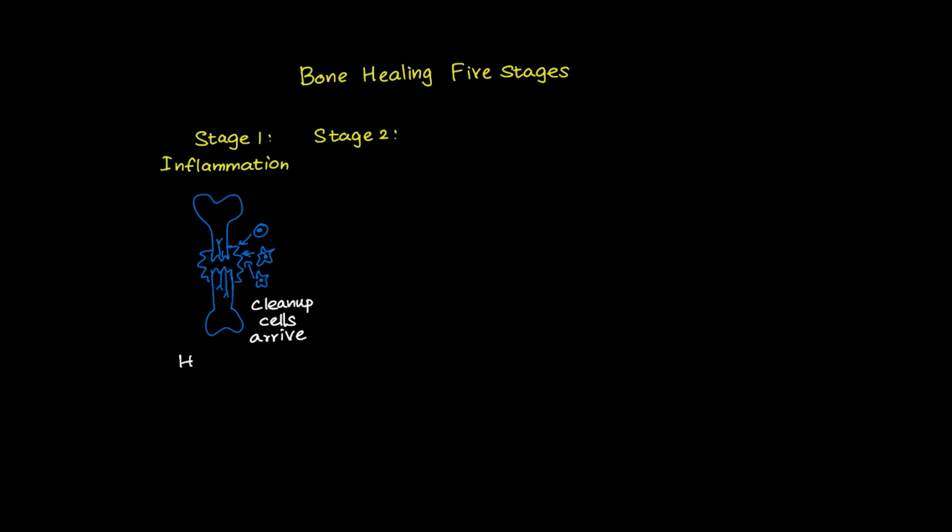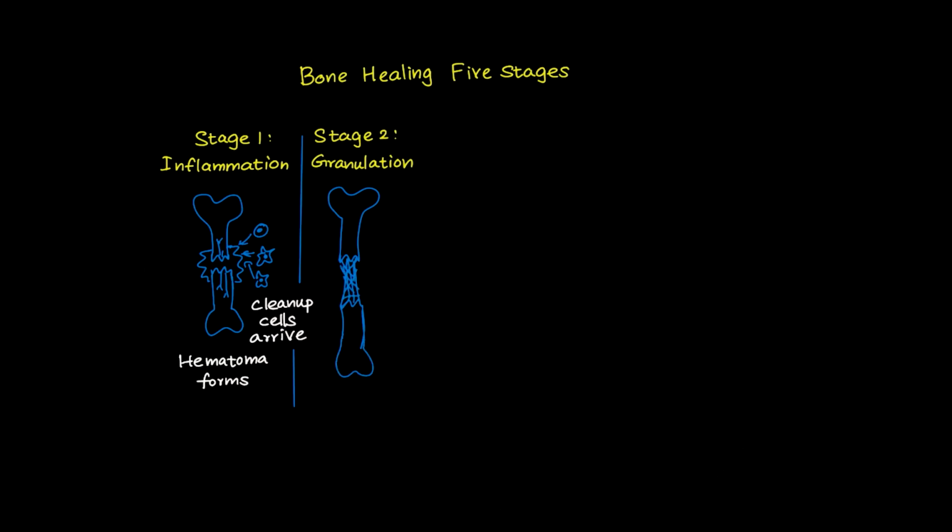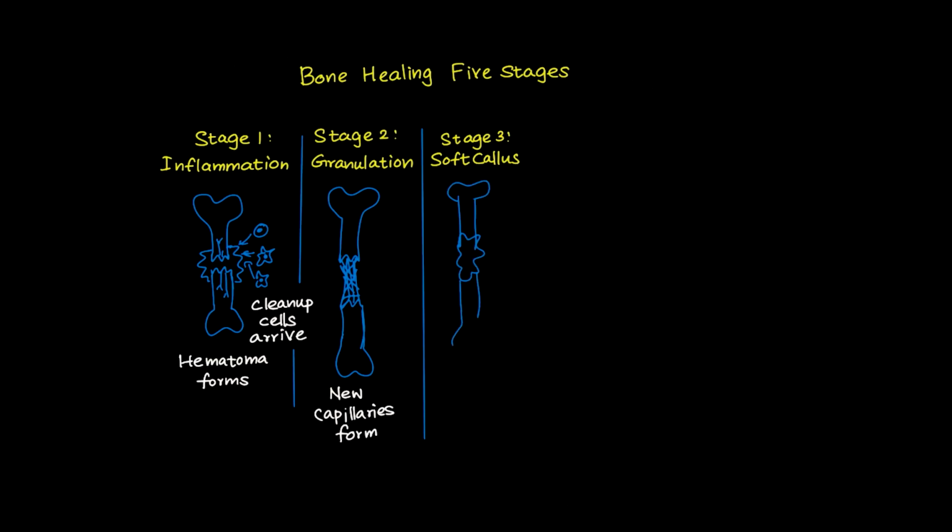Stage 3 is callus formation. Fibroblasts and chondrocytes build a soft cartilage-like bridge between the broken ends. This soft callus gives the fracture its first rough stability, usually within 2 to 3 weeks. Stage 4 is deposition. Osteoblasts arrive in force and replace the soft callus with hard lamellar bone. The fracture is now solid enough to bear weight, though not yet at full strength. Stage 5 is remodeling, the longest stage. Osteoclasts and osteoblasts refine the shape of the new bone, aligning the internal structure along stress lines. Full strength typically returns 3 to 6 months after the original injury.